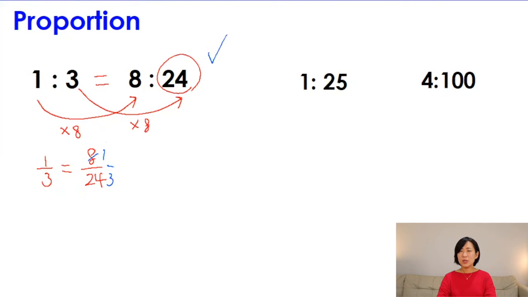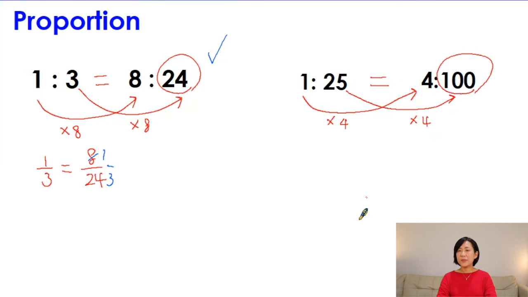Now, okay, you've got 2 ratios and they are the same. Let's see, 1 became 4. You times 4. That means you need to times 4 the other part of the ratio as well. Then 25 times 4 is 100. So let's make a fraction to double check with it. Now 1/25 equals 4/100. Then we can simplify into 1/25. So these are the equivalent fractions. That's why they are a proportion.